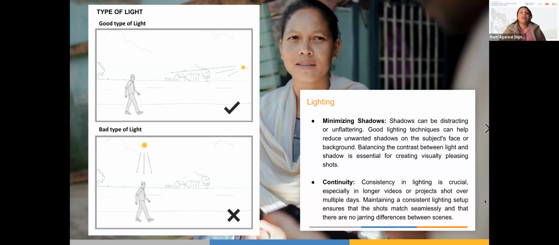Lighting also helps us maintain continuity. This is something that we spoke about in the previous presentation as well. If there are two shots that you're connecting and if they have similar lighting, then it feels like they were shot together and there is no break, right? But say suppose you have a shot which is shot with good lighting, and then there is another shot which is not well lit, so then it creates a visual jerk, right? So you can use good lighting to your advantage and have continuity in your video. Can we go to the next slide?